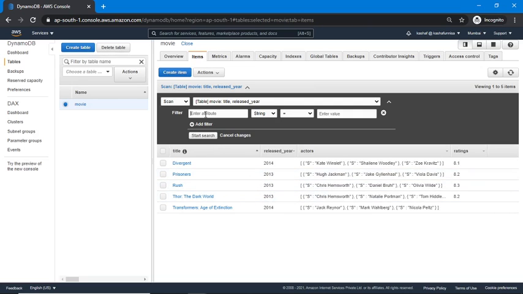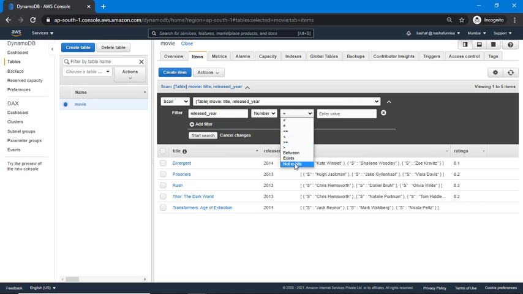So I am going to pass here released year as my attribute, and I am going to select its data type. It is of type number, and for operator you can see there are multiple options available, like equals to, not equals to.